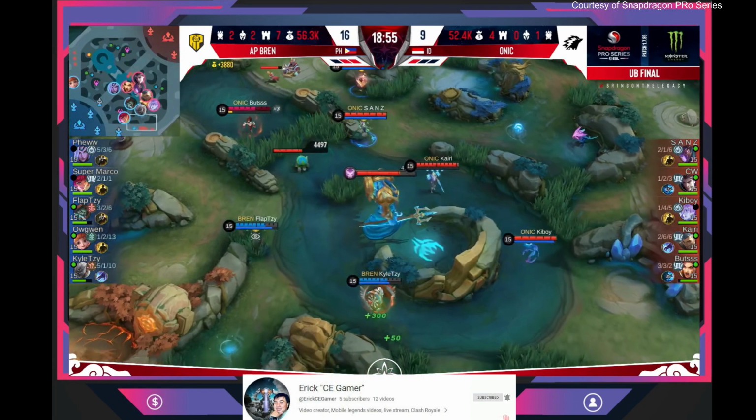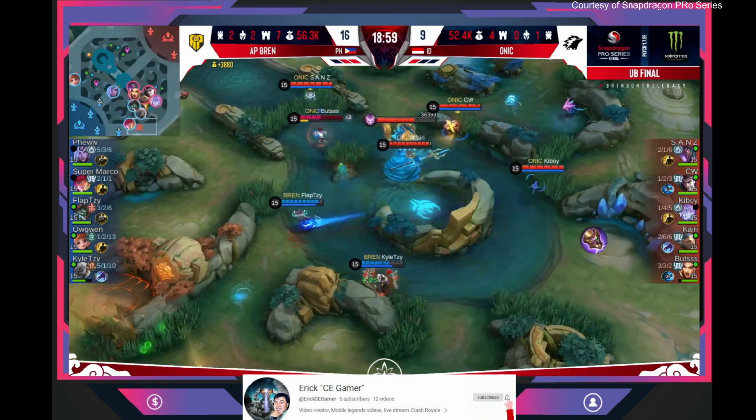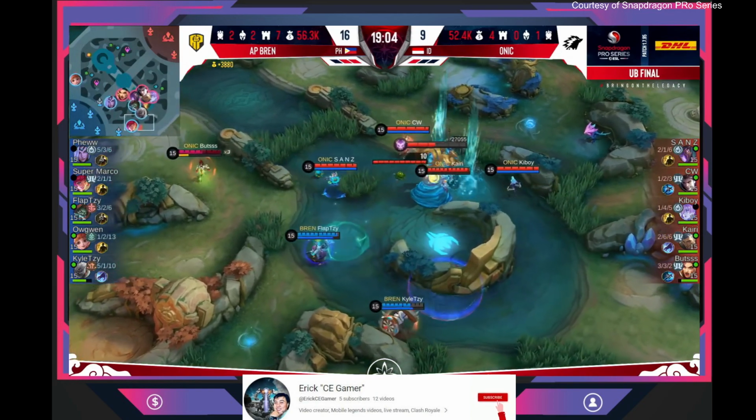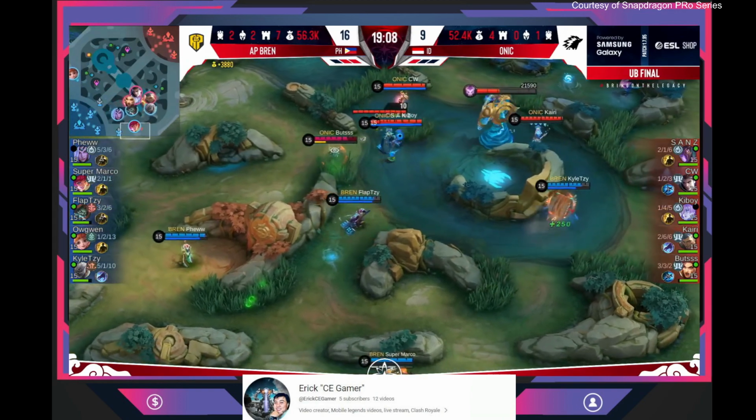And you can almost hear it. They make the call. Let's let it go, let's reset. But wait, Onic answers back. It echoes all across the Land of Dawn. They said, hey, AP Bren's letting go, maybe we should bear down on it. Look at the Lord, down to a third of its health.